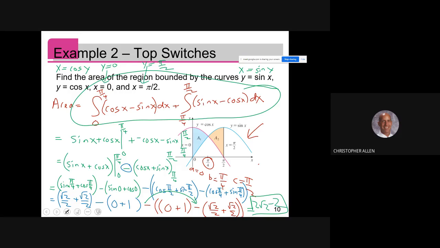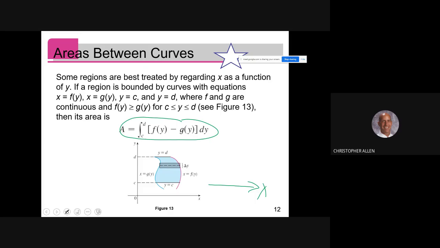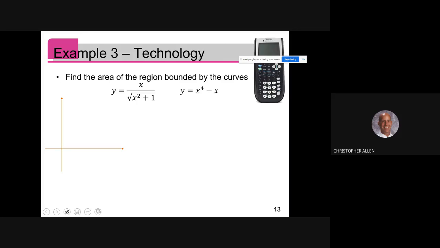In fact, let me just tell you right now, you want to know the quick, easy way to get around those problems? Just change all the y's to x and do it like you would in terms of x. By the way, that's what your calculator does. So in case you see something like this, which you might, hint, hint, just change everything in terms of x. If the area is whatever it is in terms of x, guess what it'll be in terms of y? Exactly the same. All right, let's do this last example and we'll call it a day.